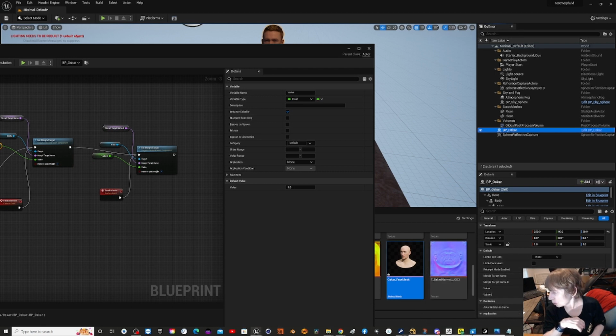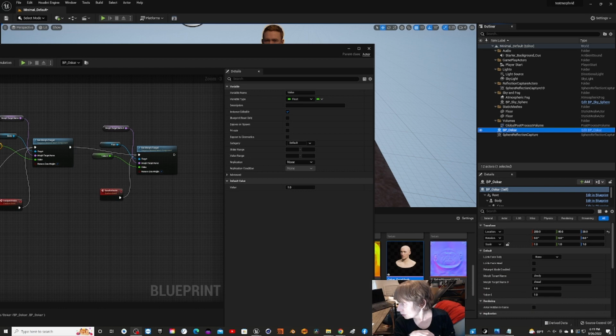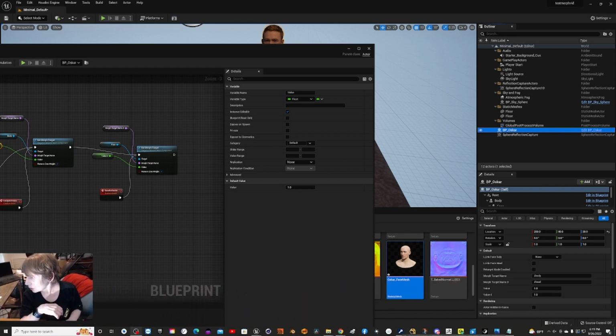Actually, let me move myself over here so that you can see. And you can now see right here that these values are in there. Now, obviously, I should probably have changed the name.